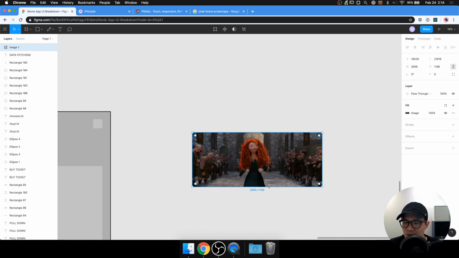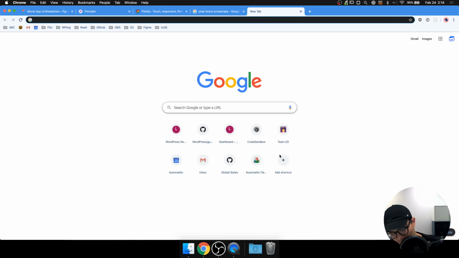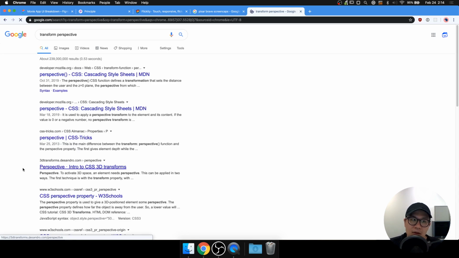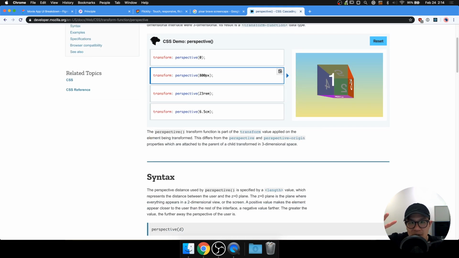Is there a way for me to reverse flip this? Oh, yeah. So, for CSS, there is transition, there is transform, there is transform perspective. So with perspective, you're able to flip things you're seeing forward and backward and that kind of deal.